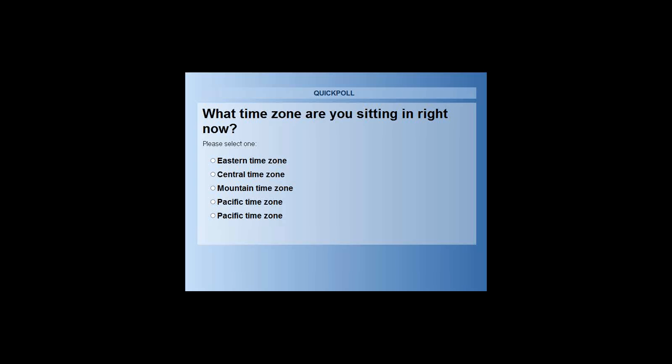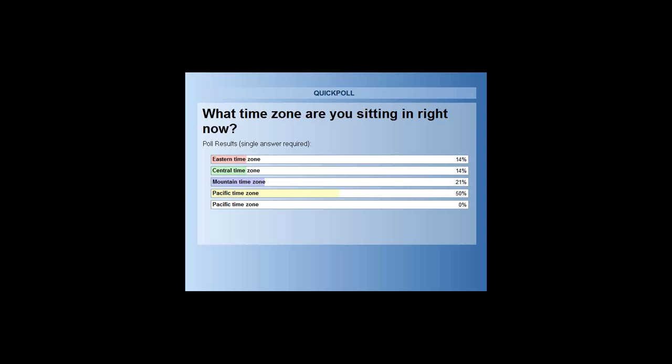And Linda says, is there more than one in the class? And Linda, the answer is yes. I think you were actually the fourth person to join. We've got 16 so far, and we've got something like 4 or 5 times that registered, so I expect over the next few minutes we'll have some more people join the class. So I'm going to go ahead and close out this poll in 5 seconds. Go ahead and vote if you would, and I'll show everybody the results. Great. It looks like half of the attendees are in the Pacific time zone. Actually, the fourth one shouldn't have been Pacific. It should have been some other time zone. But in any case, it's good to see where everybody is, and then we'll continue with the presentation as well.